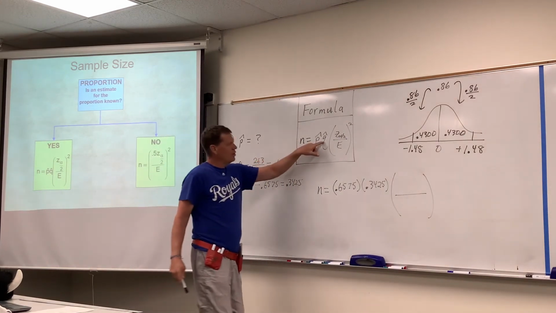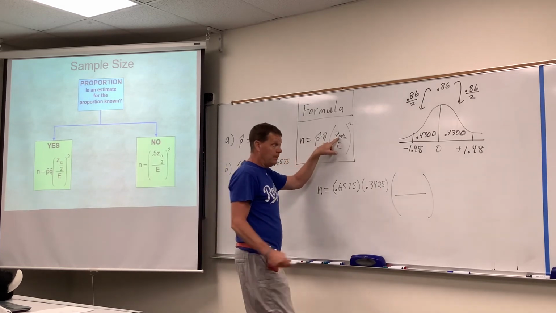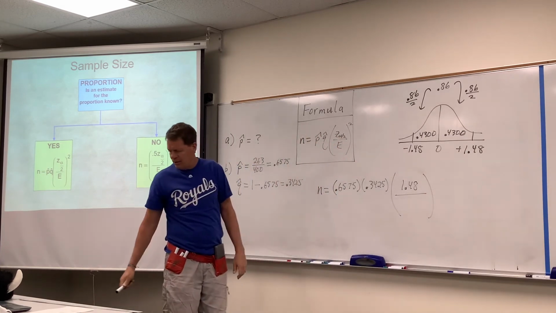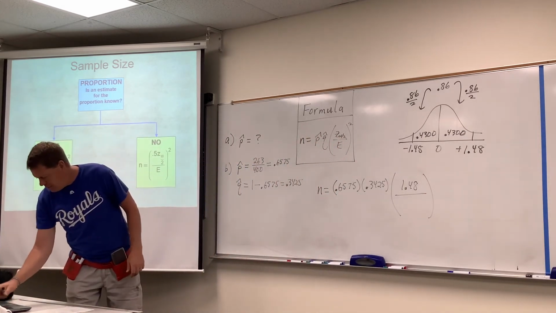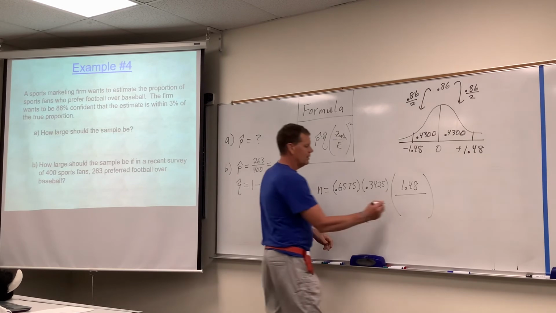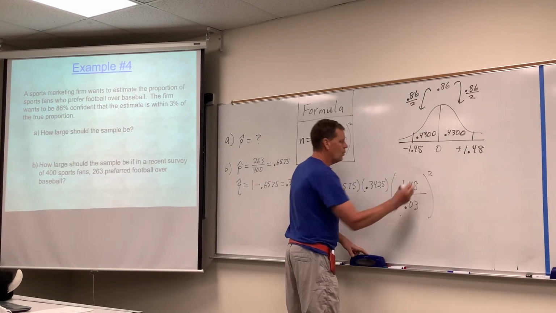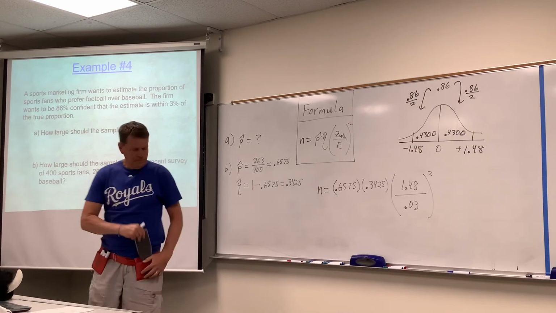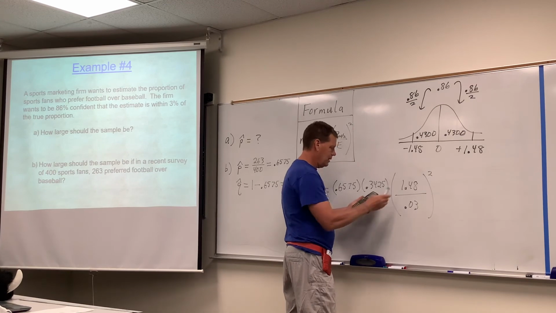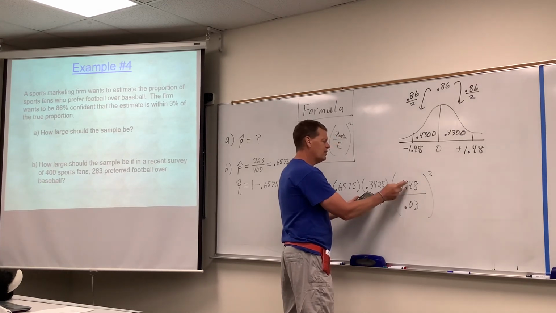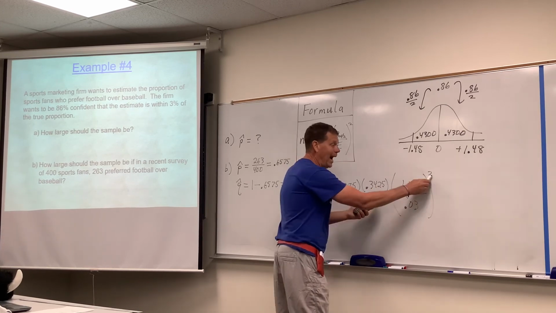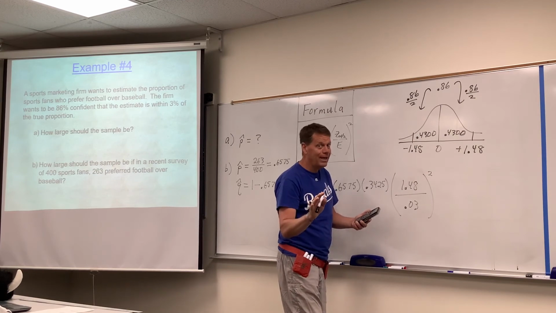So there's our p-hat, there's our q-hat. Our z-score is the 1.48 that we determined in part A, right? We're not changing the level of confidence that they want. That would be a commonality between the two examples. Margin of error within 3%, and then square. Okay, so then 1.48 divided by 0.03. There's things that people forget to do. Let's see, I just did what was in the parentheses, right? And then what happens after that? Squared! Sorry, did I square the heck out of you?